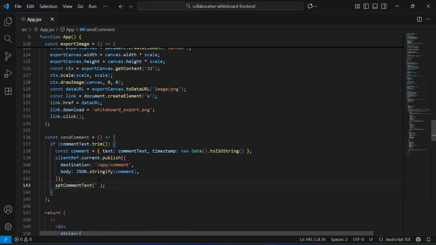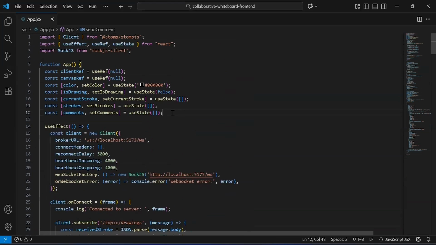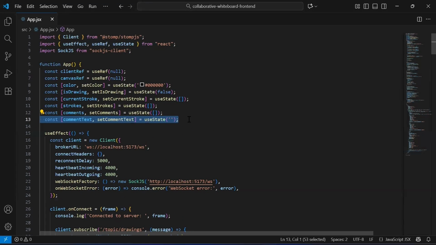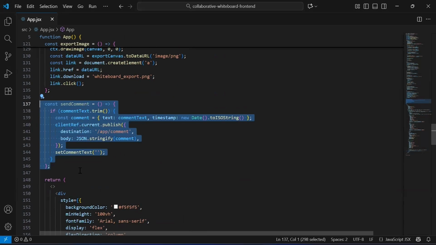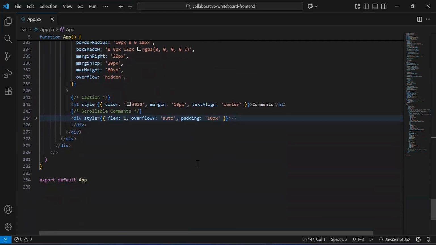Now let me create this use state on the top. So as you can see, the use state for comment text, that is by default the empty string. Now after getting this function, I'm going to add the HTML code inside the return statement. So as you can see, a div for scrollable comments. After that, I'm going to add the tag for div.